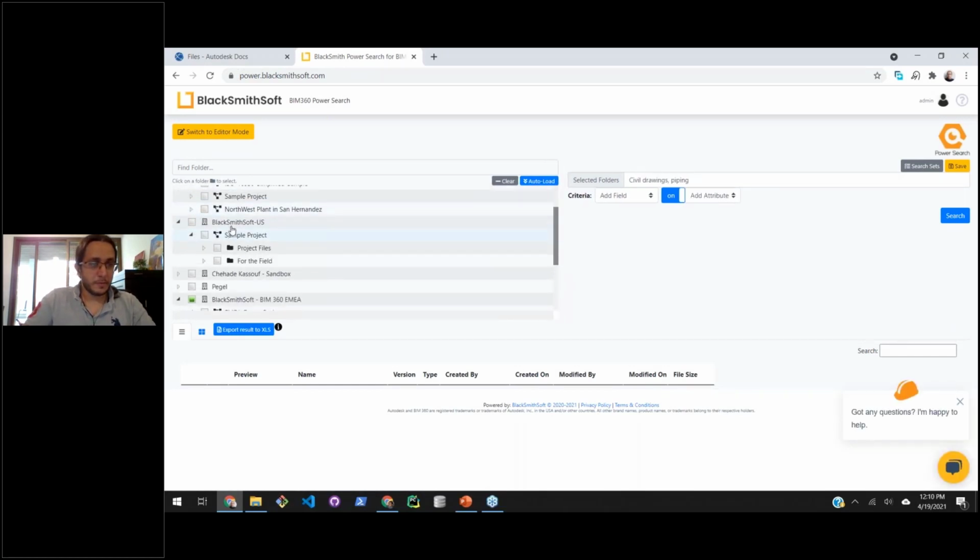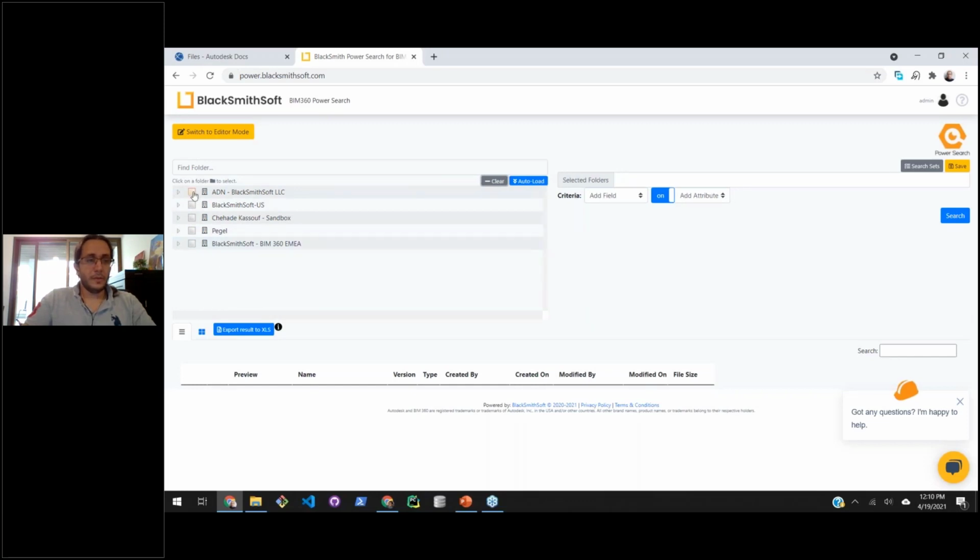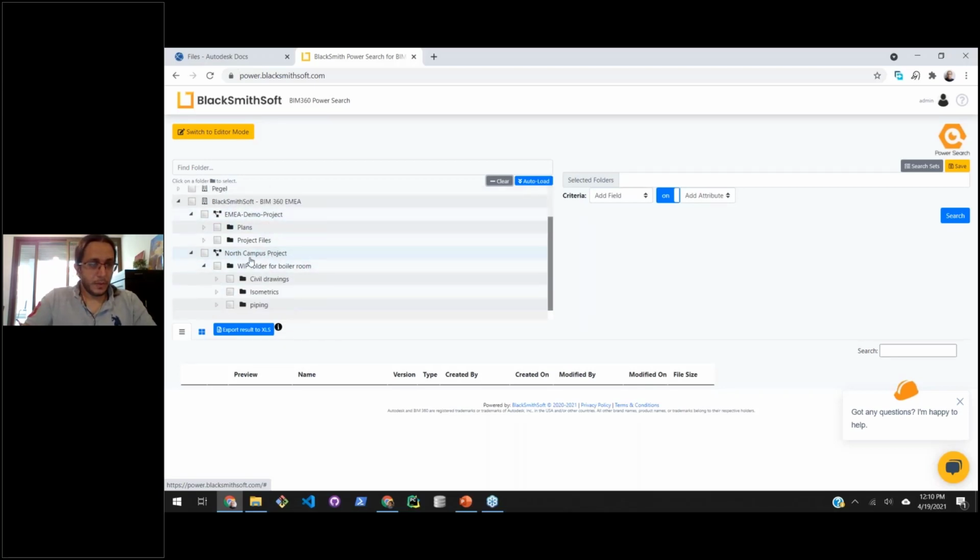The first thing you'll see is I have the ability to see all the accounts that I have access to, and only the accounts that I have access to will appear, which are also the accounts that the Power Search application is installed on BIM 360 or Docs.